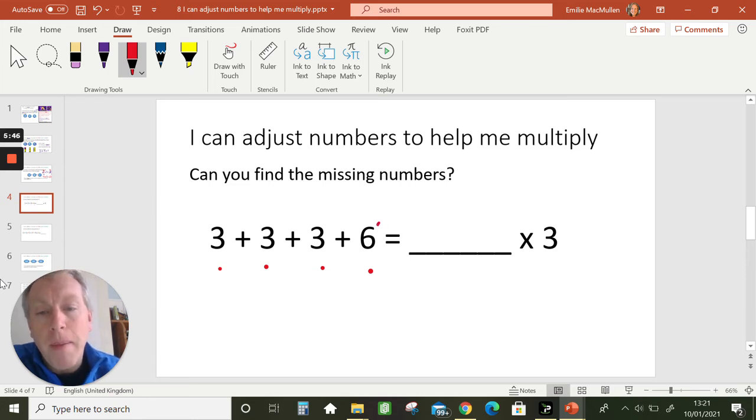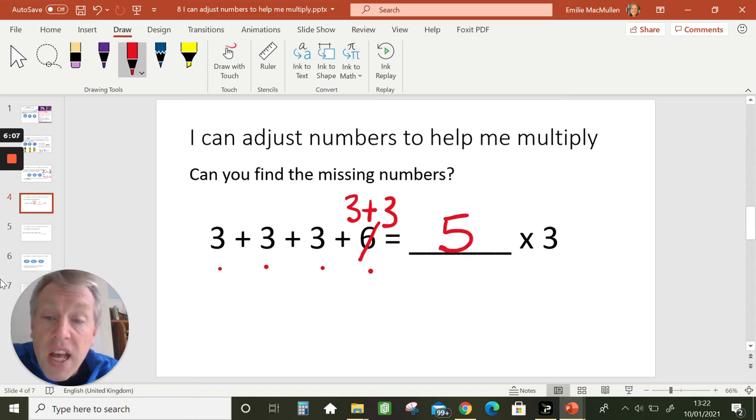I know something about 6. 6 is 3 2 times, isn't it? 2 times 3. So I could say for the 6, I'll replace it with 3 and a 3, because I looked at the numbers, I thought, could I make them the same? 1, 2, 3, 4, 5. Aha. That we can write as the multiplication 5 times 3, and now we're able to use our known multiplication facts.